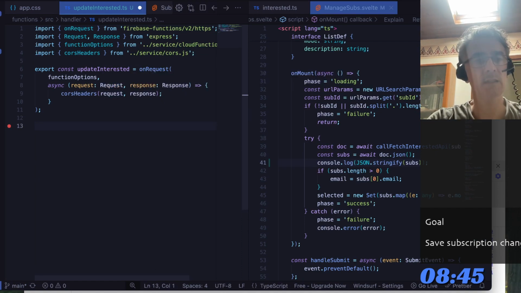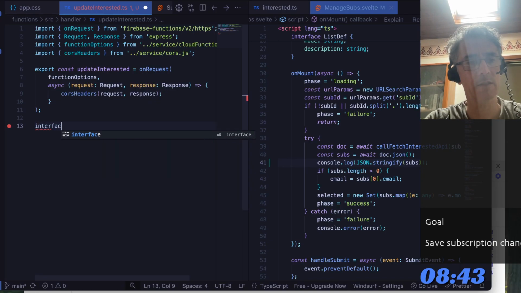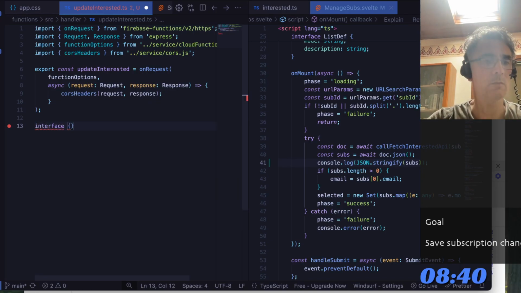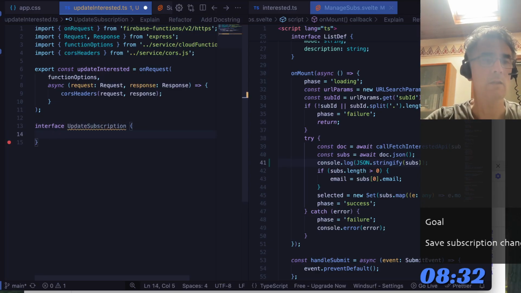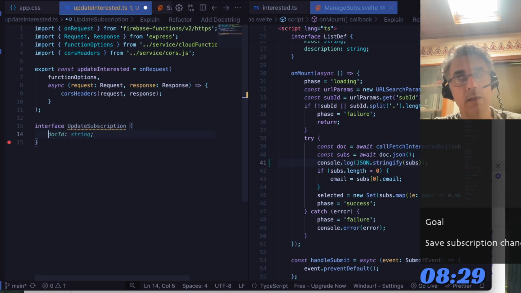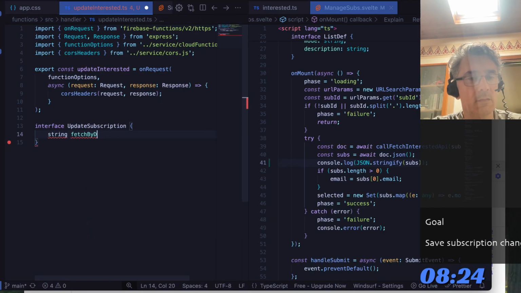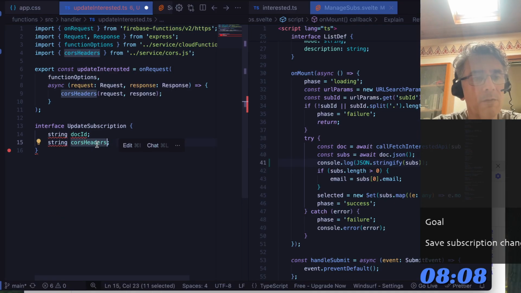So we need some kind of interface to describe this clearly. So we call it update subscription request, and there is a string which is a doc ID, take dot id, okay? And then there is a string which is called, what the heck?